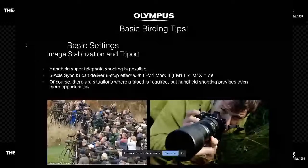This is just a cool graphic. One of the things I have noticed at some of the birding festivals and things of that nature is the tripods.